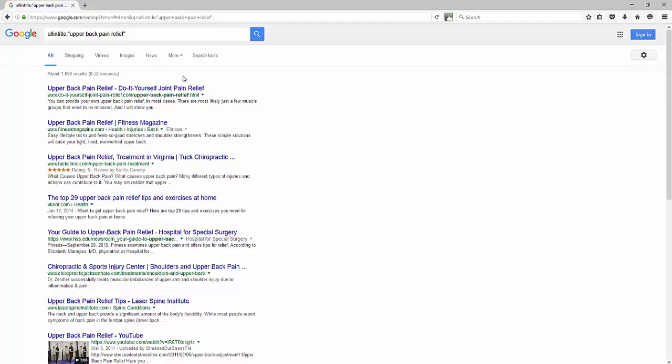And what I also like is they're going to tell me, well, here's these websites, the top websites that are using it. Notice these domains. This is do-it-yourself-joint-everything. That's a terrible domain name and it's ranking up there. I look at other factors, like, okay, who's heard of that? This is an article, it's not a main directory.